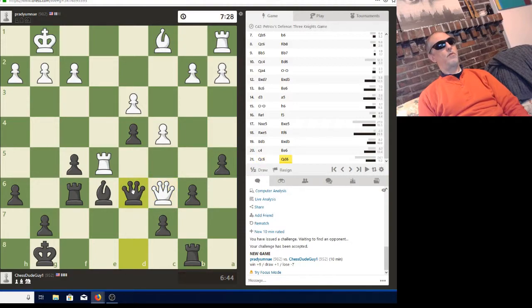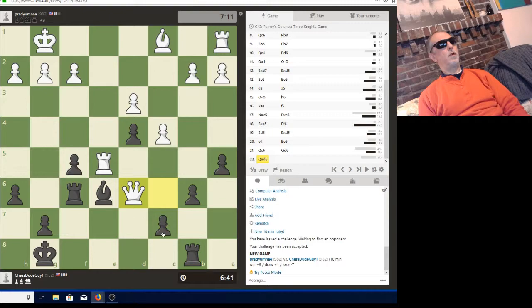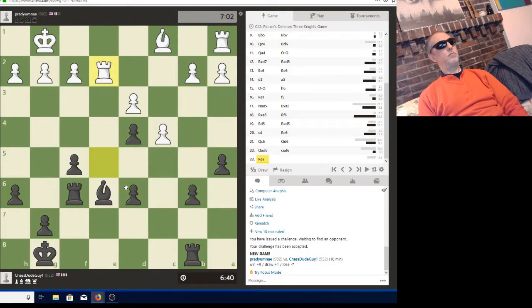Let's trade queens and get this over with. This is annoying. It's a very irritating position, frankly. Roughly equal. My pawns might be slightly worse. But if I get the queen out of here with the tempo on the rook, that might work better. Making the rook retreat always feels good. And that pins my rook. I don't want to do that. What do I want to do?